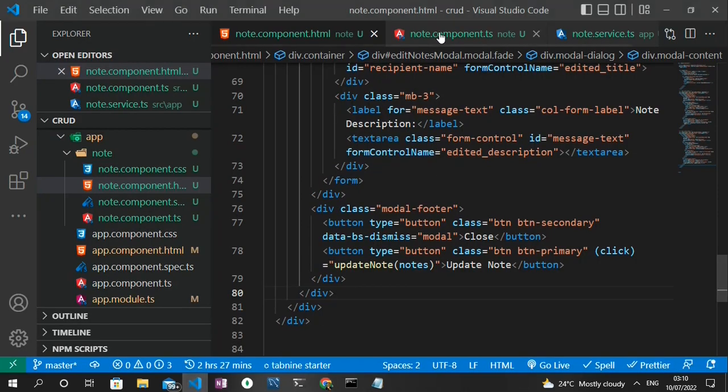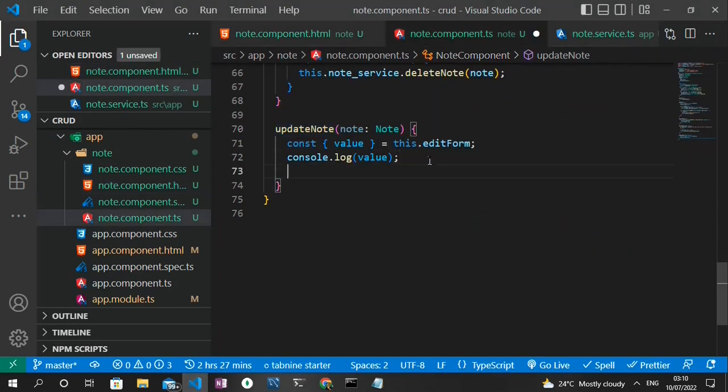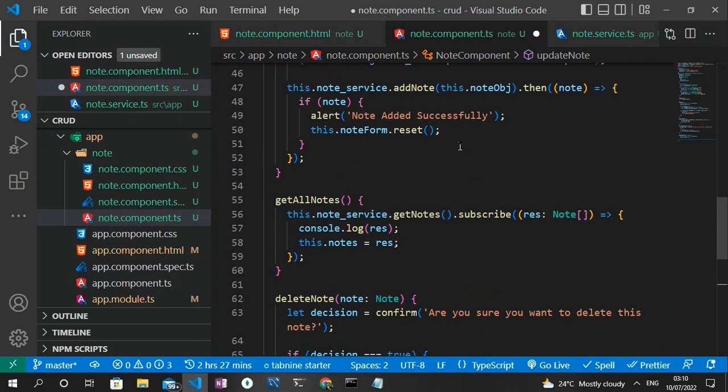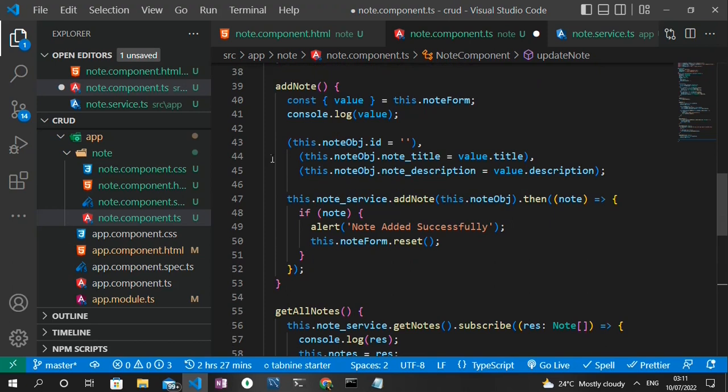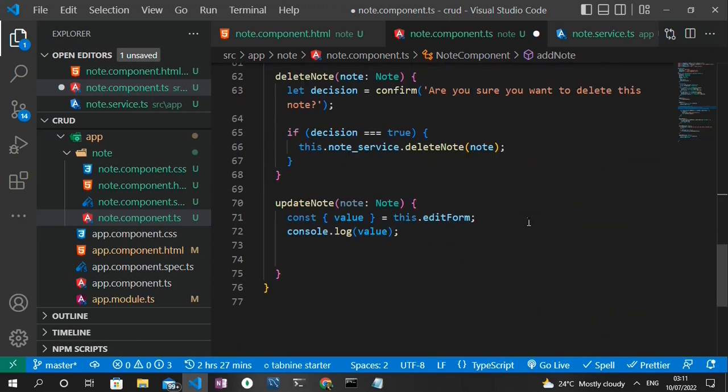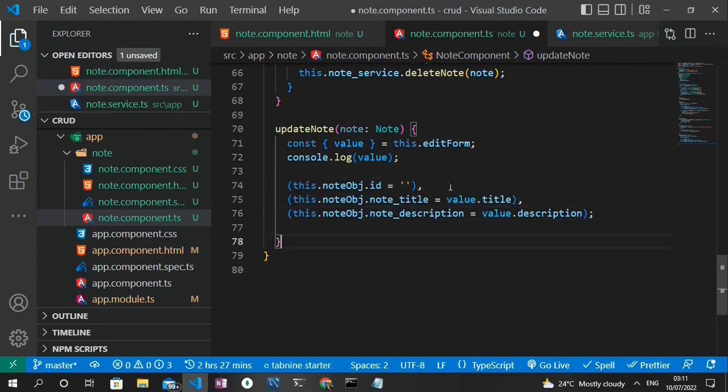So quickly, let's head straight to our update function. The implementation is going to be similar to what we did here in the add note. So I'm just going to grab some of the things we have right here, grab this and then paste it in right here. The note object is going to take in the notes.id this time around to know the particular note we're trying to update. So this will be notes.id, which is the parameter we created right in the parenthesis above. Instead of title, it's going to be edited title, and the description is going to be edited description. Perfect.